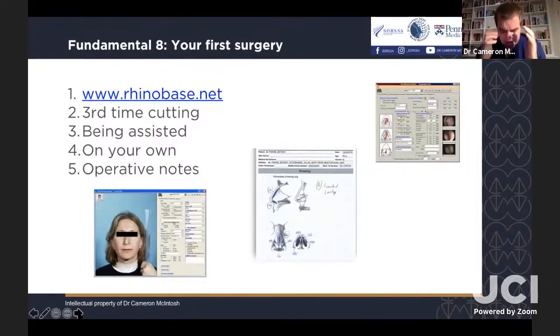I've gone through that and I'm thinking and thinking, so that by the time I'm actually cutting the skin, I've done this rhinoplasty before. So your first time is when someone's going to assist you. One of your seniors will stand there and they will assist you. It's very hard for them because they'll see you making mistakes, but you've got to learn that. But the big step is when you jump out of that nest and you're on your own.